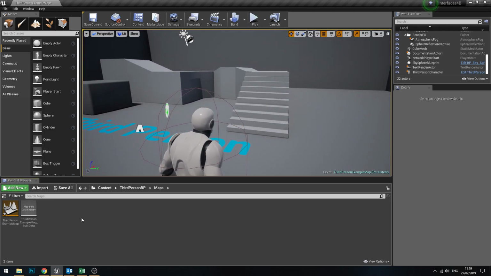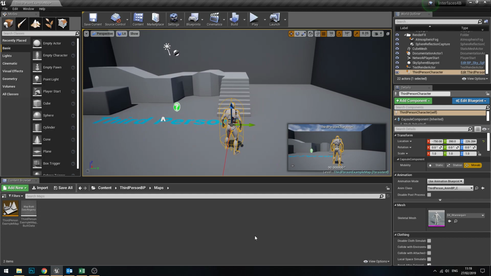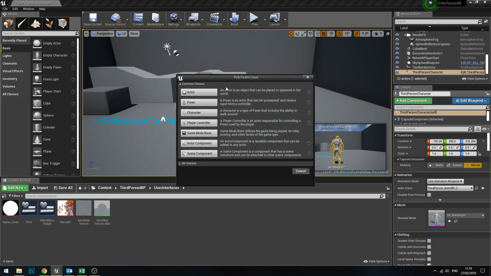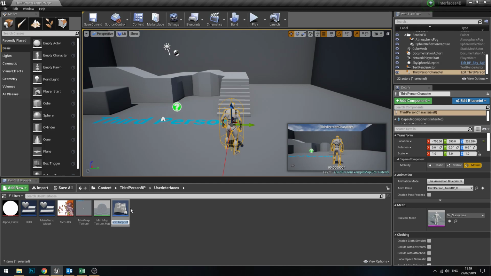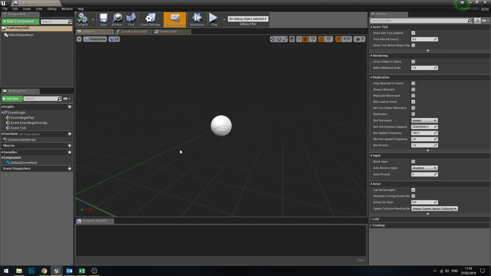and now we're going to make a new asset. So we've got the fuel depleting when we use it up. If we go back to our user interface folder, we're going to create a new blueprint class called an actor, and this will be fuel pickup. Okay, so if I open this up.